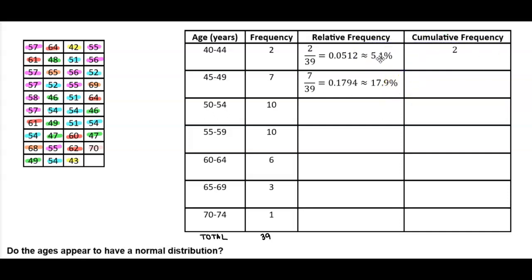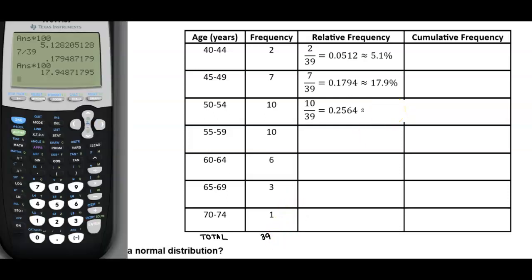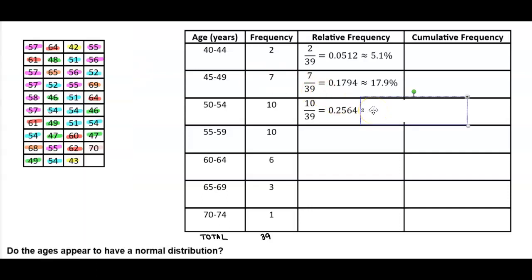Okay? So now we're going to take the next value, which is 10. We're going to take 10 and then divide that by 39. If you divide 10 by 39, then we get 0.2564. And again, we want to multiply that by 100%, which is the percentage. Rounding that to one decimal place gives us 25.6%. Well, we know 10 for the second one is going to give us the same result, so that's going to give us the same answer.